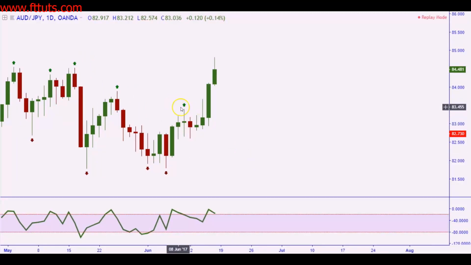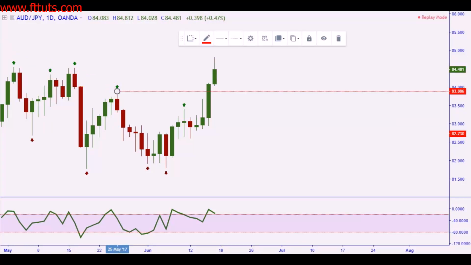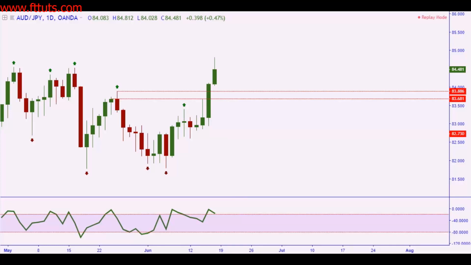So we broke a fractal here, but that's not really an in-between fractal, because you had a little pullback. You always want to see the pullback. That's what counts for me. But then we broke this big fractal over here. So I'm going to mark this level, put an alert there, and if the market fails here, then you're going to go to your next lower fractal level. So put an alert here. This is where we want to see if the market comes back to.